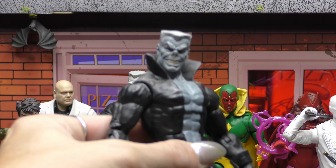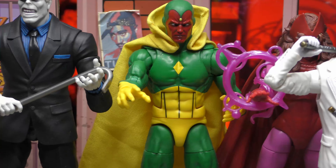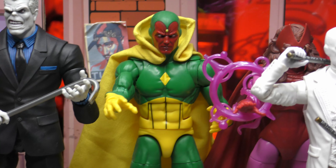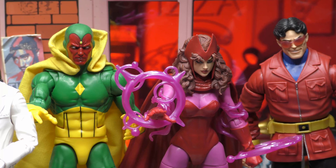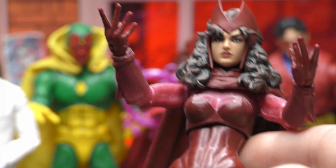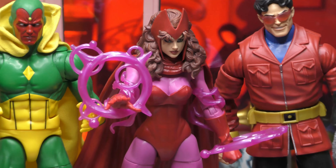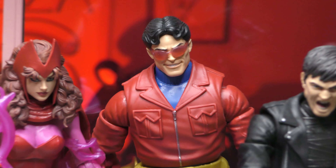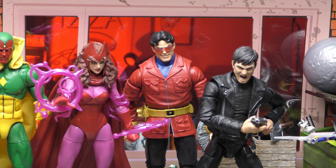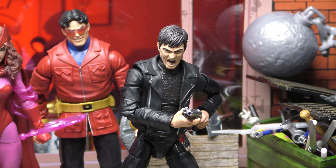I got the retro card Hammerhead as an upgrade to the older one — the retro carded one just looks so much better. This is more like modern Tombstone, which works for my Spider-Man display. Vision's cape broke so I got him a cloth wired cape from GPS Cloaks, which is where I got the Doctor Strange and Moon Knight capes as well. Next to him is the retro carded Scarlet Witch — I just like those colors better. The family matters three-pack one is super muted, but this one looks great next to Vision with those really bright colors. She was pinless but you know, we can't win them all. And then Wonder Man, because he was cheap and I needed to get free shipping from Target for Venom.